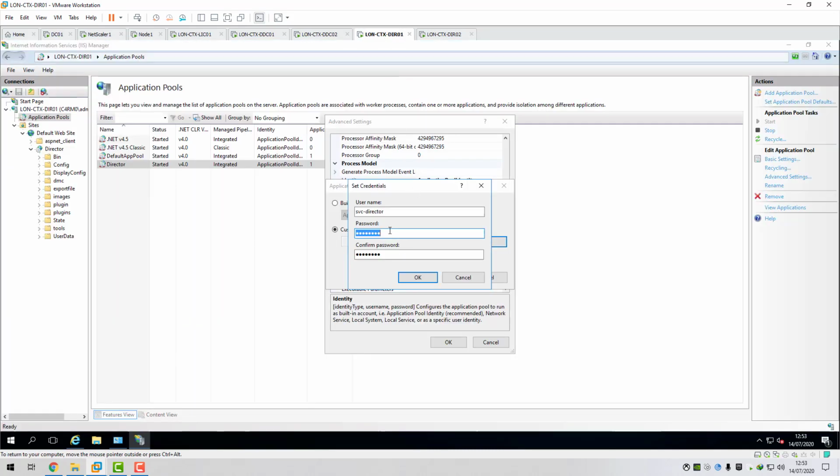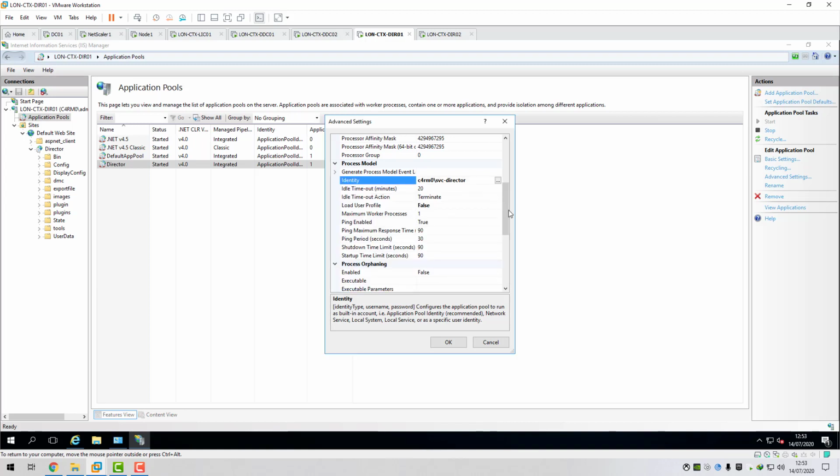So if we go back in here now, enter the same password, confirm the password, click on OK. Okay, it doesn't seem to like it. Okay, let's put the domain name in front. There we go. Yeah, it needed the domain name in front, so it's domain name\svc-director.